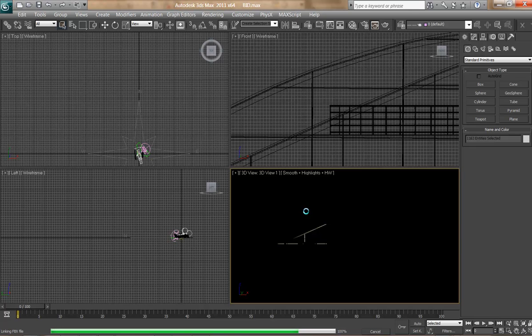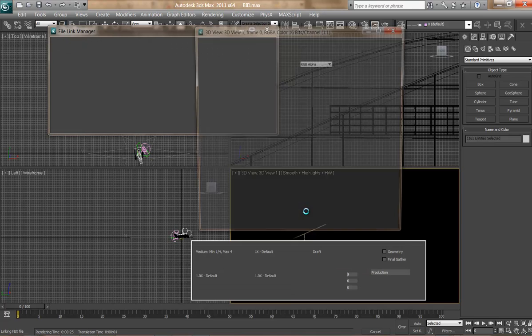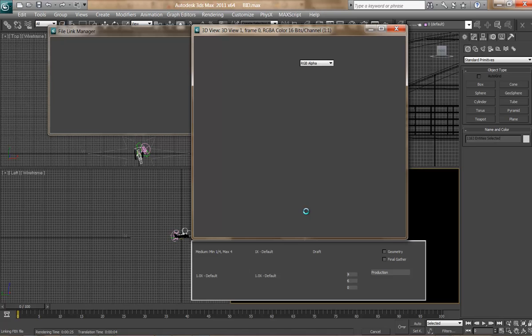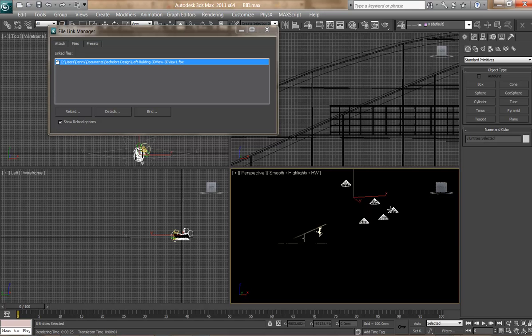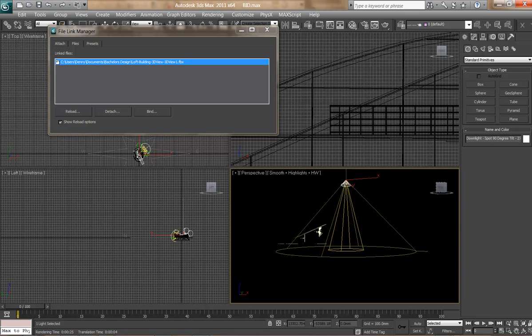Oh yeah, absolutely. So if I wanted to do the ceiling over that whole level, I probably would do that. But I'm going to change that floor anyway, so it's no point doing it too accurately. Okay, so now it's reloaded, and so you can see there are my lights. Now they're mental ray lights, but I don't know what they are because I didn't make them. I didn't make this family.